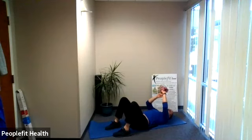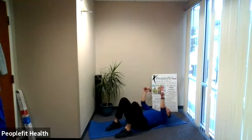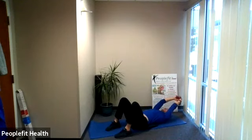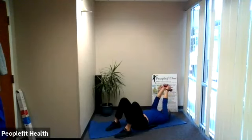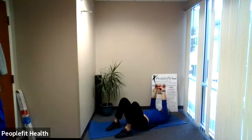We can grab our weights. So the second half of class we're going to do three ground exercises three times through. We're going to do that first one again — this is the overhead pullover: back, core, and chest exercise. Bent knees, feet on the ground, weights go up in the air. We're going to click the weights together and here we go — going up slowly overhead. Don't force your weights to the ground unless your shoulders are okay with it. Also, keep a nice tight core when you do this exercise. We've got two more.